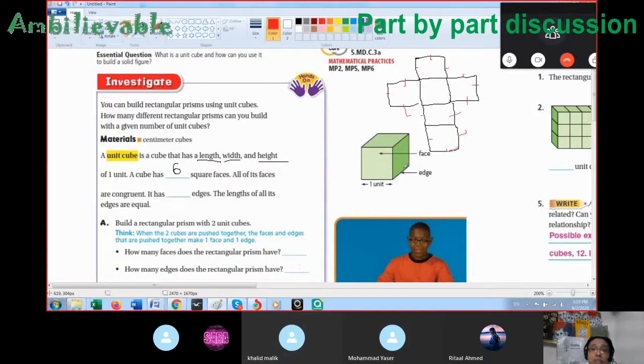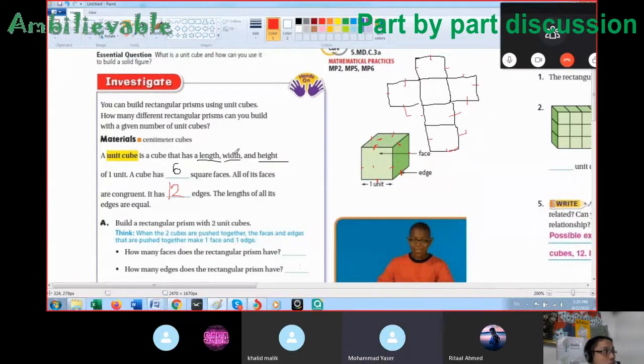You're going to count the edges when the cube is closed. Like, for example, 1, 2, 3, 4, 5, 6, 7, 8, 9, 10, 11, 12. There are 12 edges. I don't have any material here. Like, I have a dice. Count all the edges. The edges are in all the corners grouped together. So there are 12 edges for a cube.